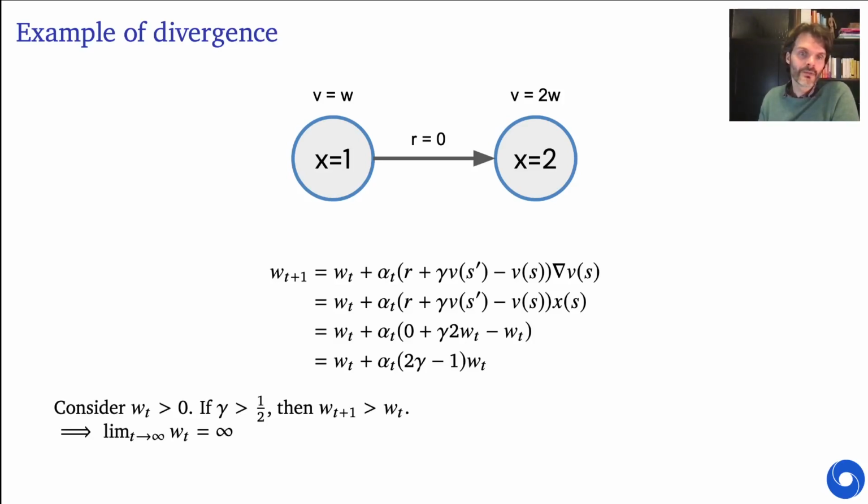But what does this mean? Well, let's consider that your weight is positive. Let's say you initialize it at 1. And let's consider a discount factor which is larger than a half. If the discount factor is larger than a half, the term within the brackets will be positive. If your weight is positive and this term within the brackets is positive, all of this will be positive. In fact, this whole term on the right will be added to the previous weight, which means our new weight will be larger than the previous weight. But the weight was already positive, so we're moving away from 0.